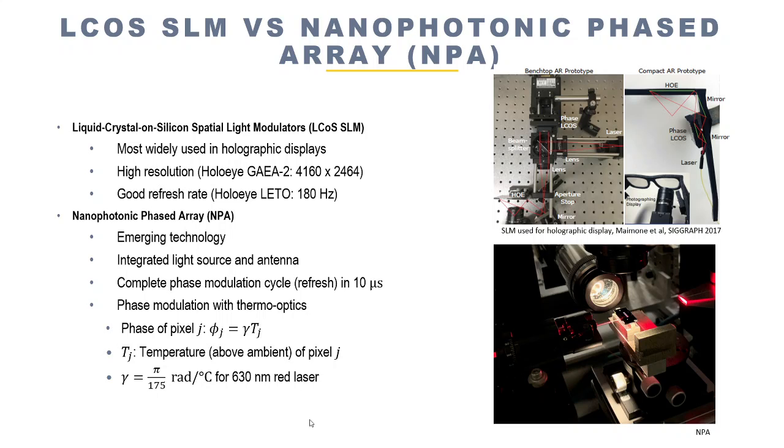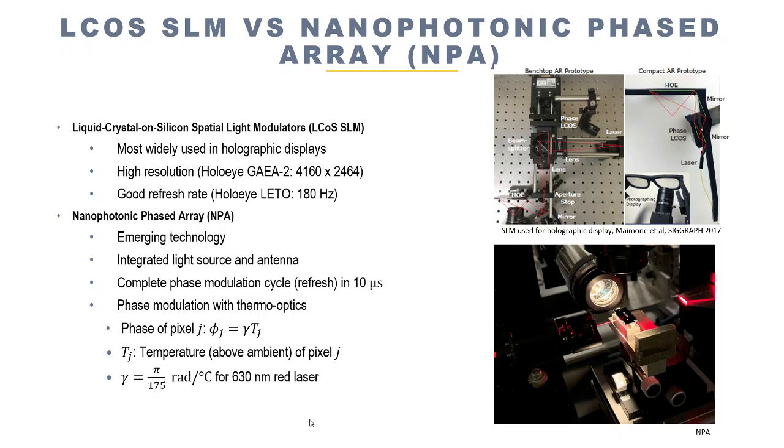Nanophotonic phase arrays, or NPAs, are phase arrays operating at optical wavelengths. Recent years have seen them being used for phase modulation in holographic displays, notably the 2013 Nature paper from Professor Watts' team from MIT. The biggest advantages of the NPAs in this area are their integrated light source and the super fast refresh rates. A laser can be directly coupled into the NPA and distributed to antennas to be emitted into free space via optical circuit.